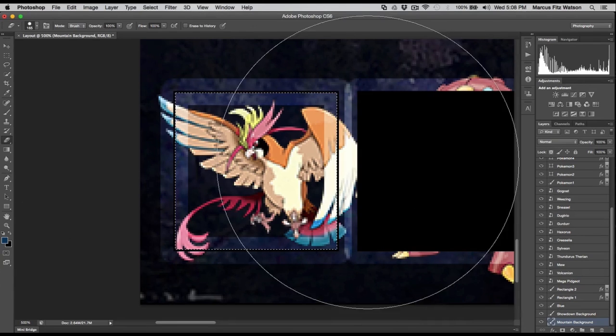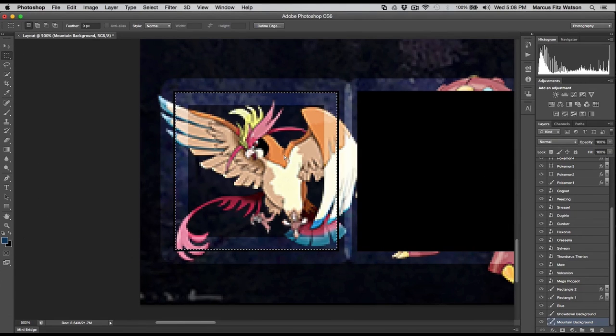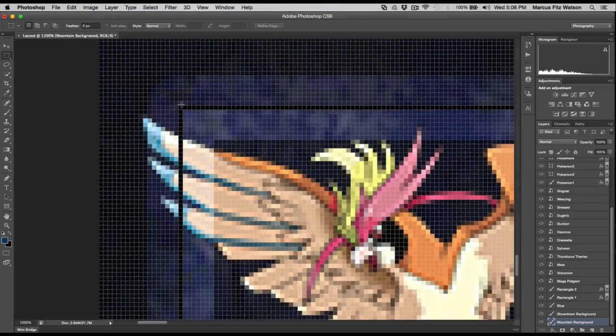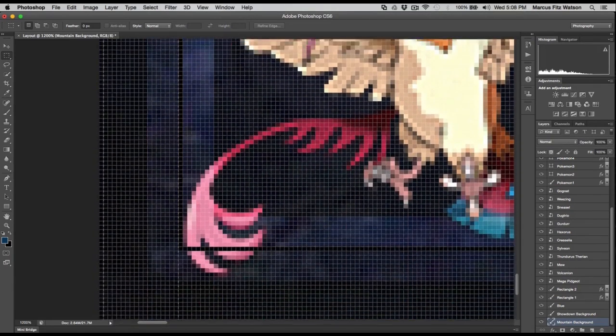Next thing we need to do is deselect this box. We're good on that. What we need to do is get rid of, outside of this black line, the pictures of Mega Pidgeot. So we're going to go back in again, just to be accurate. Alright.